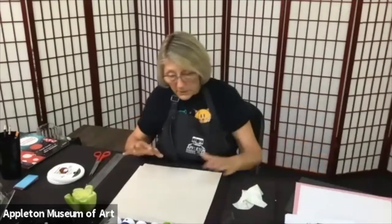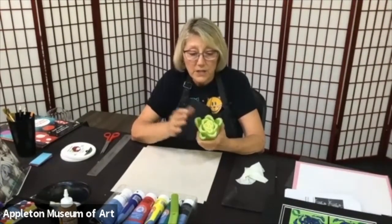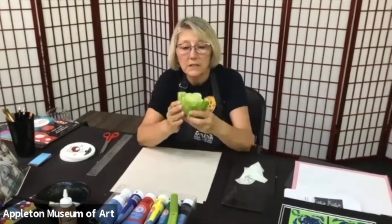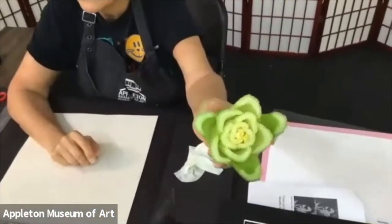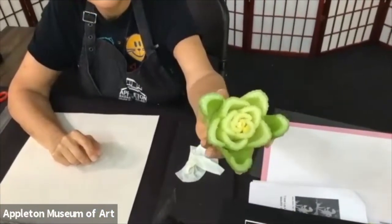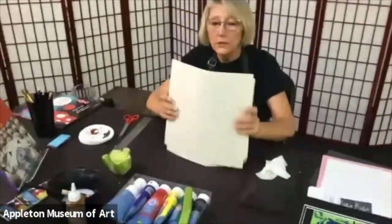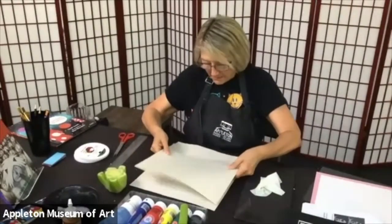So talk about ordinary. We are going to start with an ordinary celery stalk. So I took my celery stalk and I've already cut it across the bottom. So here's the bottom of my celery stalk. And when you look at this, you can see that it has a flower image. So we're going to use this to make our print. What we'll actually be making then is called a mono print. We'll be printing one piece at a time.